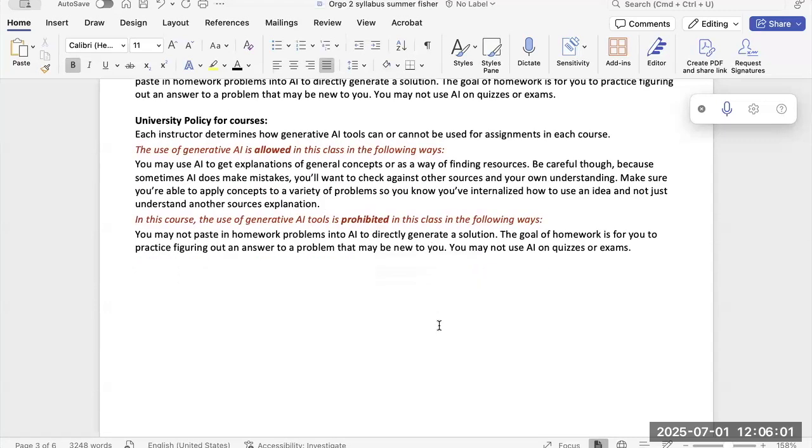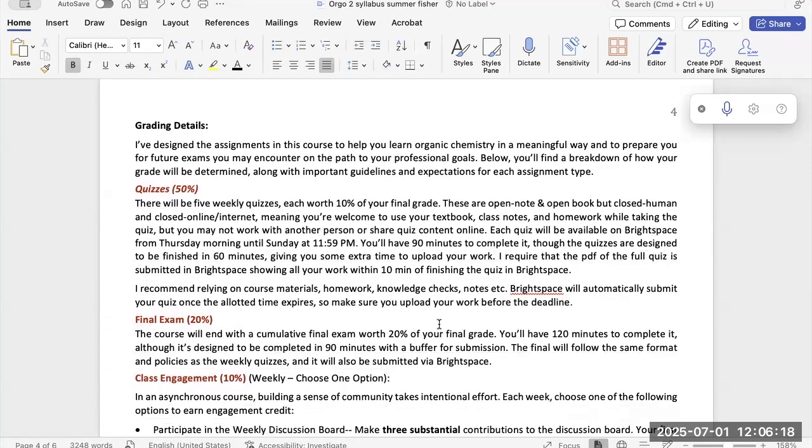Some of you may be students who are pre-health thinking about med school, and it's going to be important that you learn this material and understand this material so that you can function well on the MCAT in the organic section. Okay, so now here's the important part, right? So here's how I'm going to get you a grade for the course.